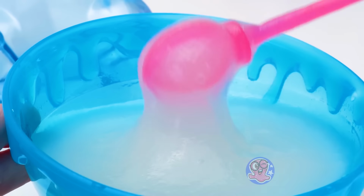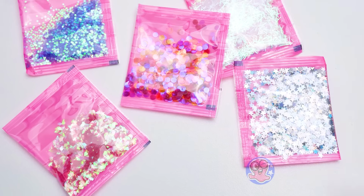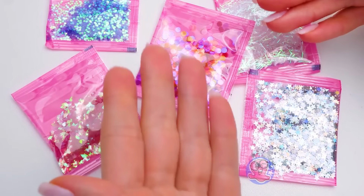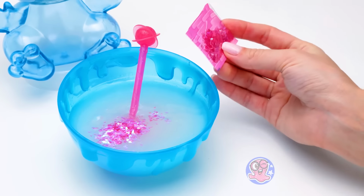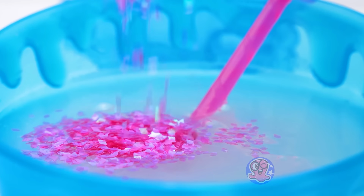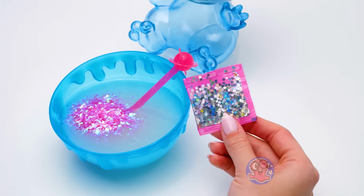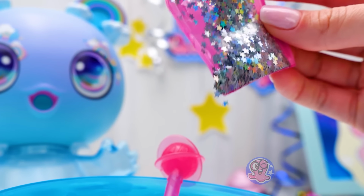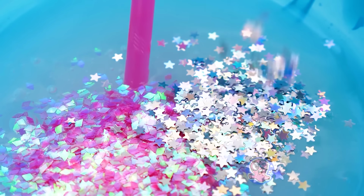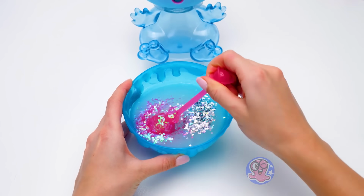Whoa, it's so slimy! That's what the residents of Jupiter eat. Sue, check this out! We can add it and make the most sparkling star goo! Whoa, there's glitter of different sizes and colors! Of course, let's try it! But first, we'll add some pink. No, a lot of pink! And one pinch of shining stars! Now we'll mix everything properly and quickly.